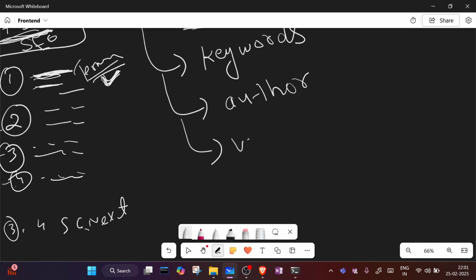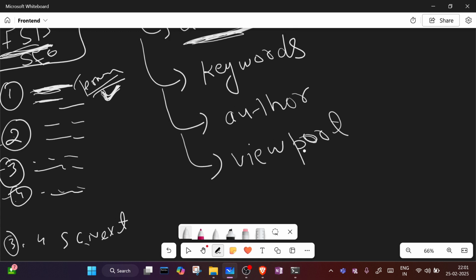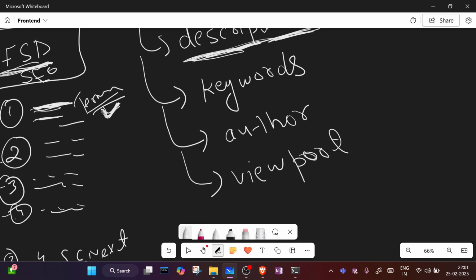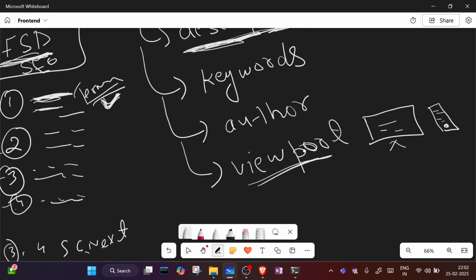We need to mention one more thing, which is viewport. Viewport means that when your website opens on desktop, it should display properly, and at the same time when it is displayed on a phone, it should also display properly. So we write this viewport meta tag for that reason.